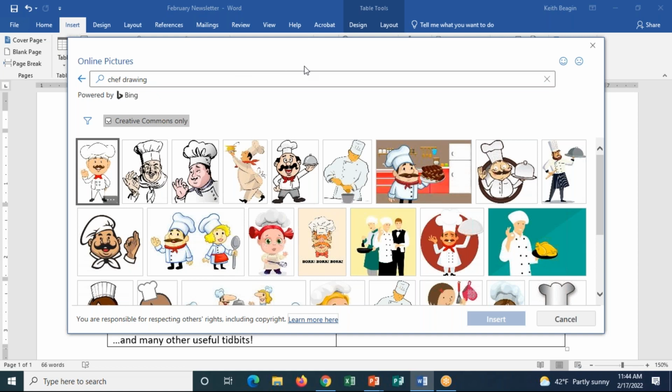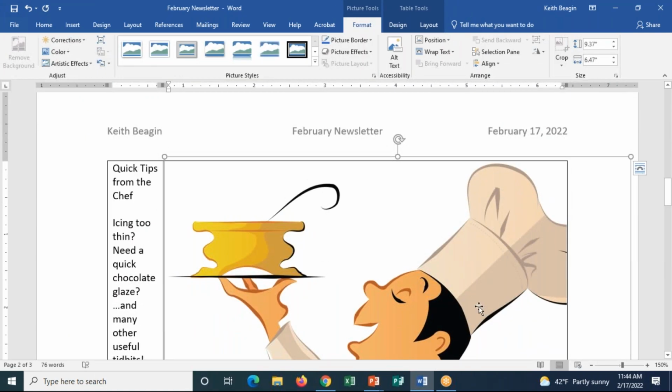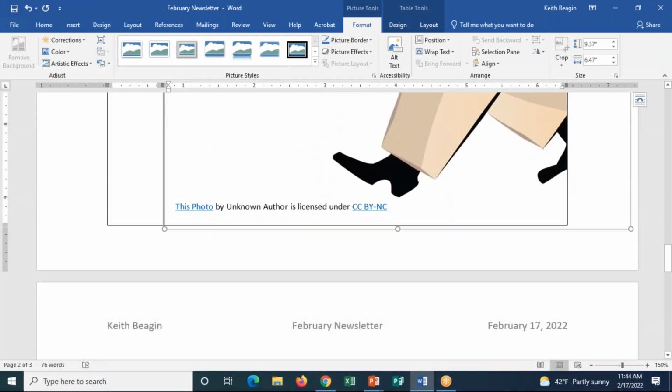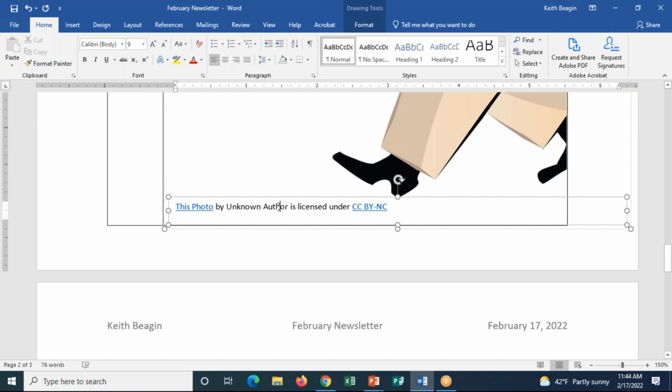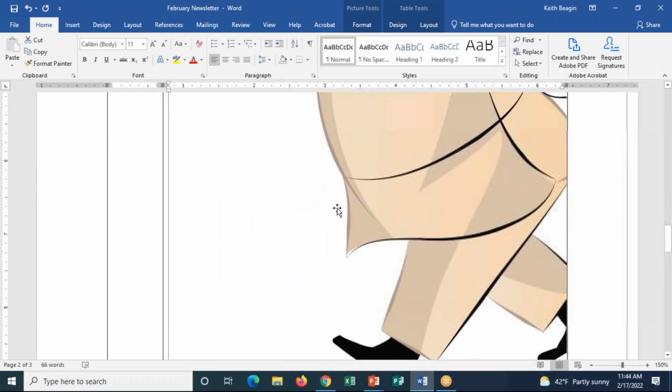All right, and I'll just select one of these, and then I'll click Insert. All right, way too big. First, let me see if there's any tag attached to it, a little caption. There it is. So let me remove that first. I'll just click basically onto the text to get inside the text box. Then when you see the outline, point at the outline, get your 4-way arrow, click on the text box itself, and then press delete on your keyboard. And now it's gone.